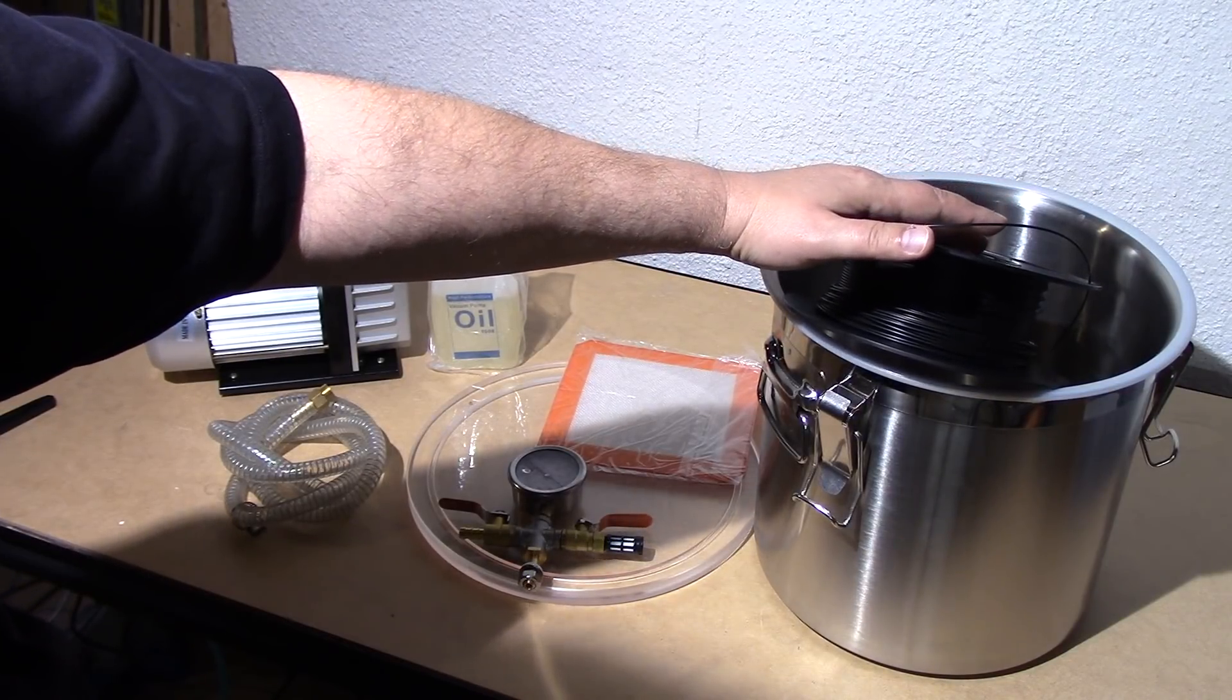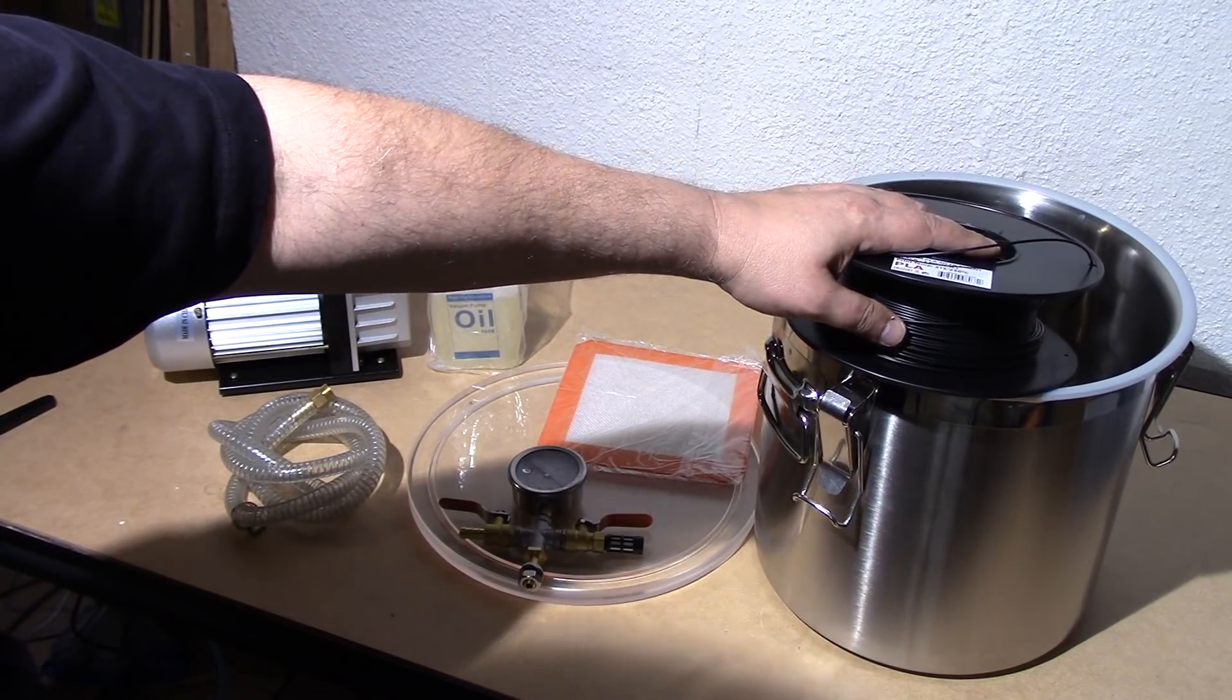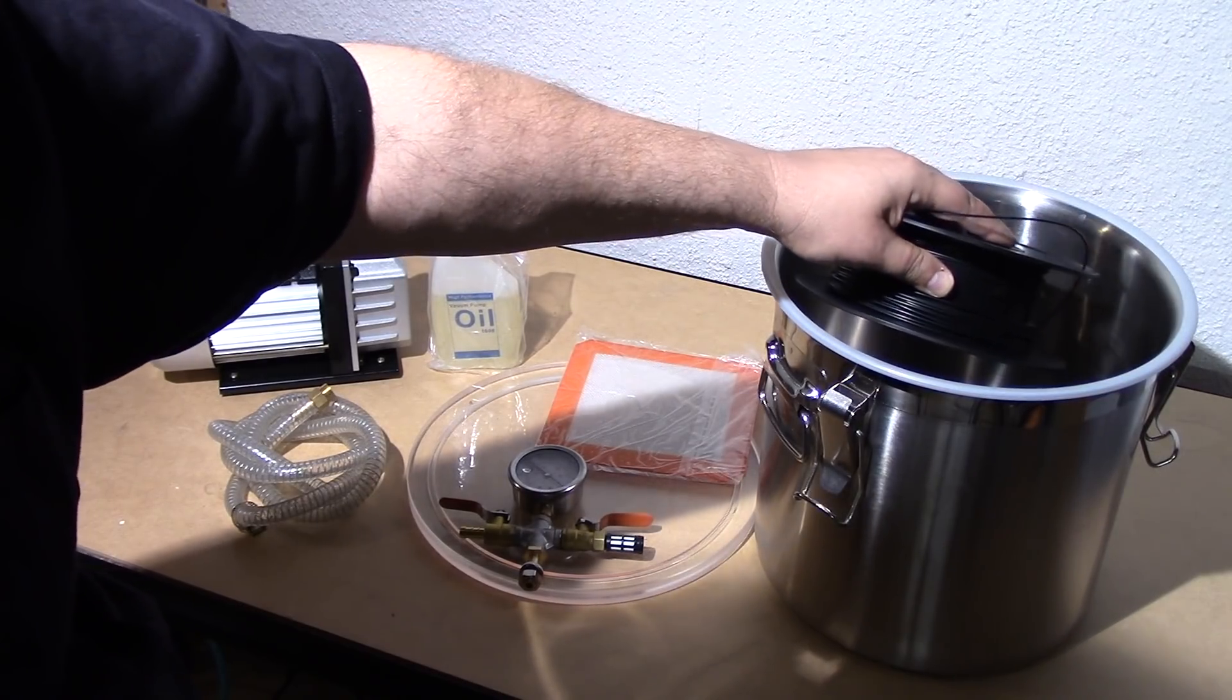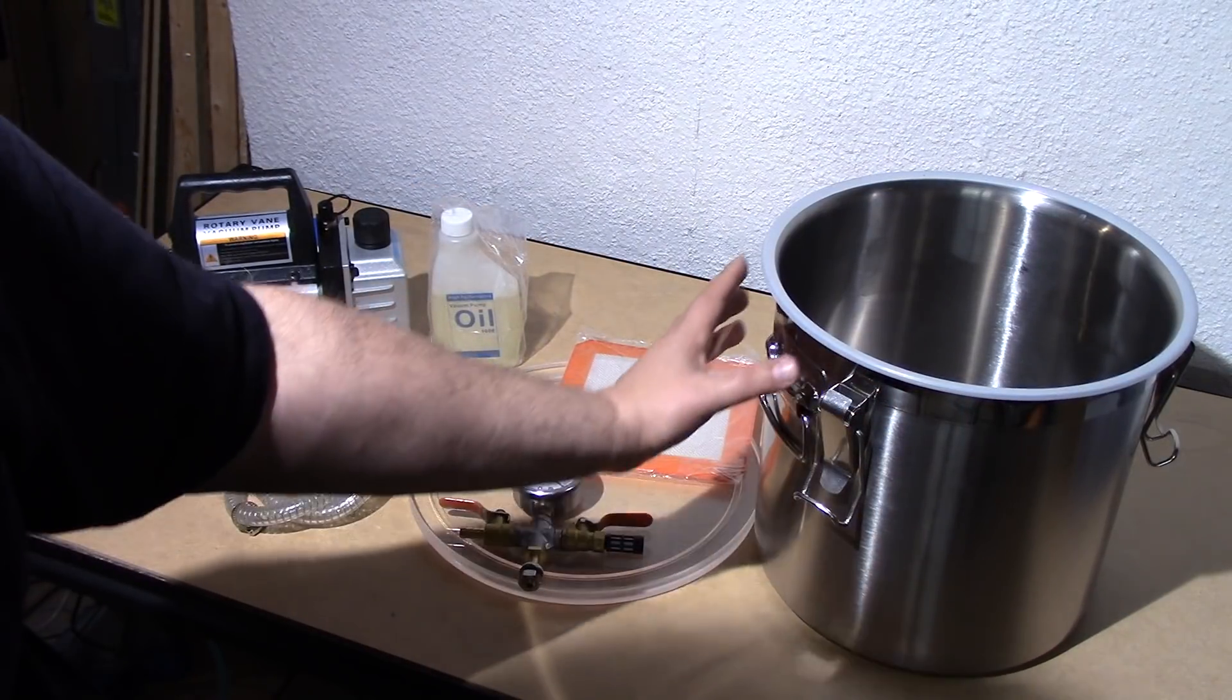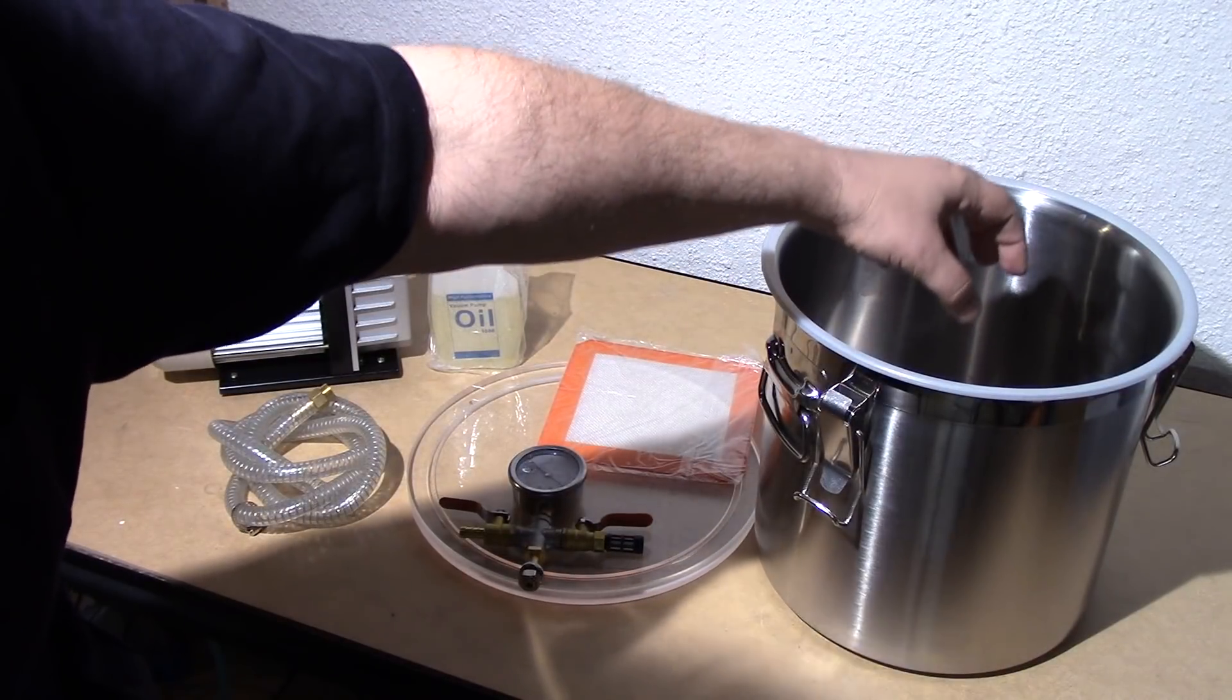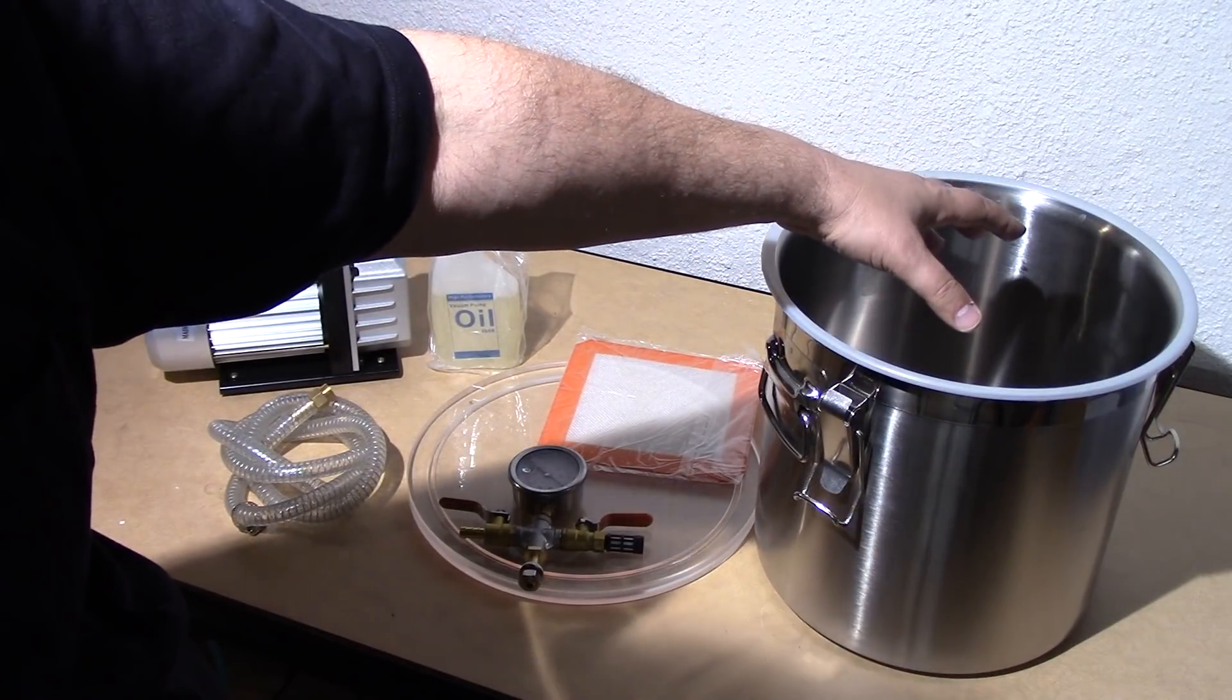But one of the things to keep in mind is when you draw a vacuum, there's nothing to transfer the heat except physical contact. So the piece is, if you have the resin, say in a plastic container and you set it on the, set it on the bottom of this, what's going to happen is if you have a heating element attached to the bottom of this, it's going to warm up this metal container. The metal container touching the plastic container in here is going to warm it up and then the plastic container is going to warm up the resin.